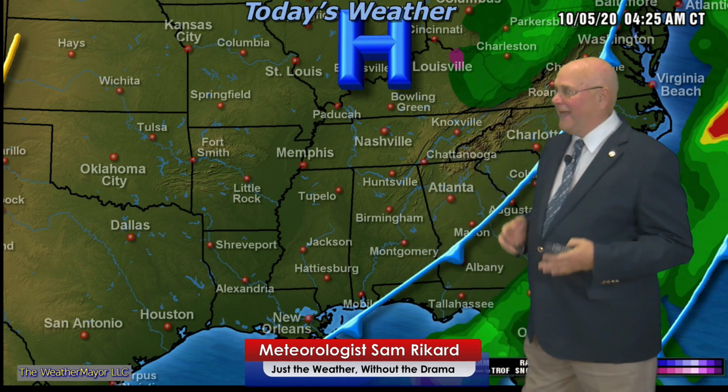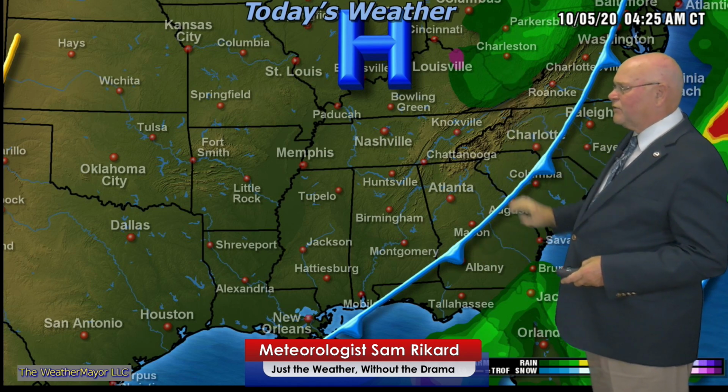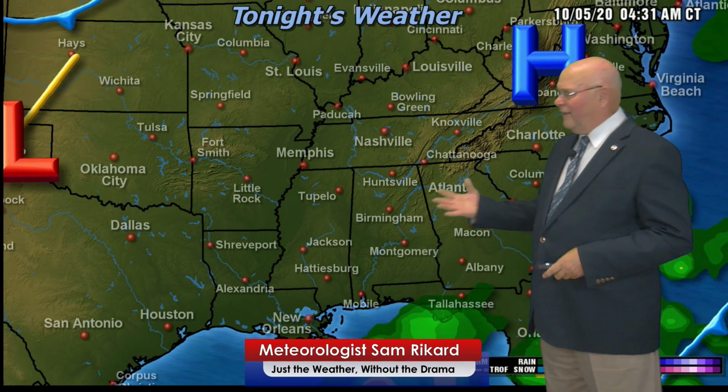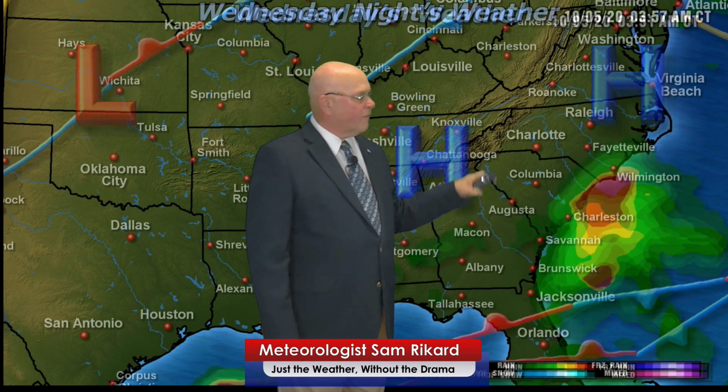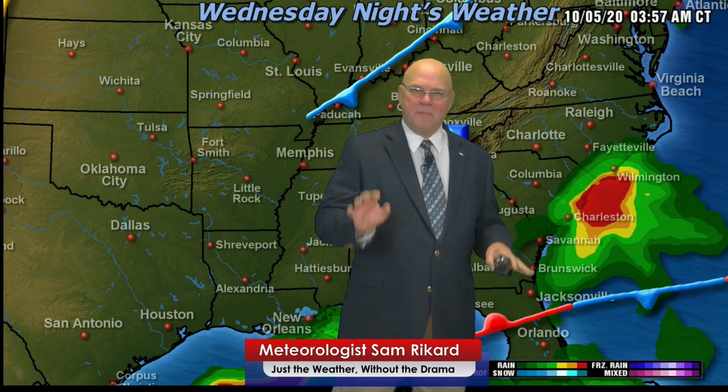This model shows that in this instant it is expected a high-pressure system to be there, cold front across Georgia and the Carolinas, and some rain in West Virginia, some rain down in Florida. It moves it forward 12 hours or so, and then we move it forward even further than that, and you can see the rain is moving off the coast of the Carolinas. Very important to a meteorologist to know what the models believe the weather's going to be like. It's the meteorologist's job to interpret the models. As I said, there are multiple computer models. There are 4 or 5 that I look at just about every day, but there are 25 or 30 different computer models that a meteorologist could look at any point in time.